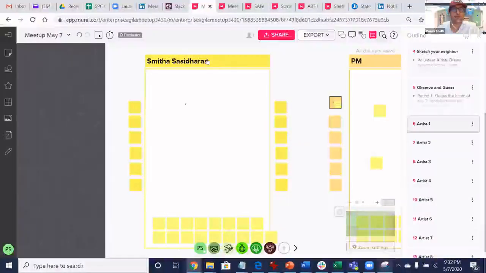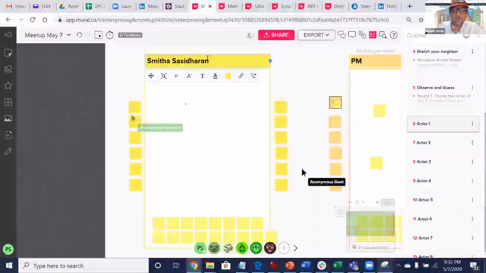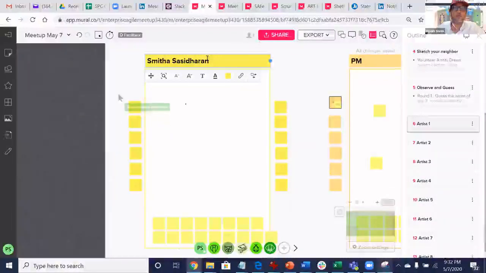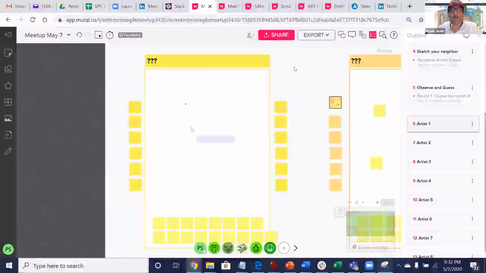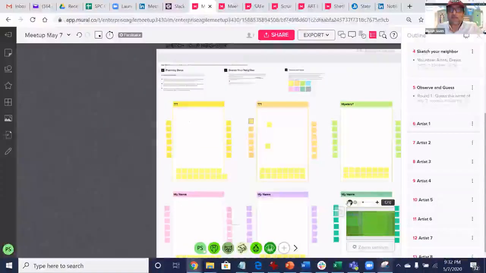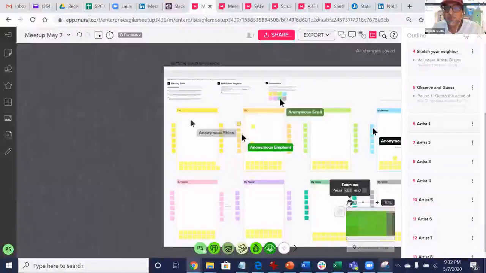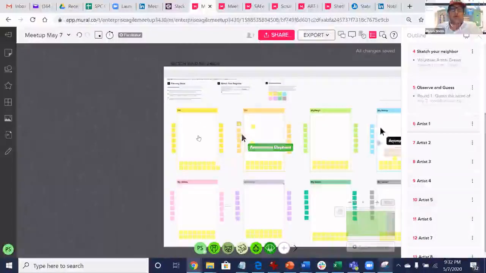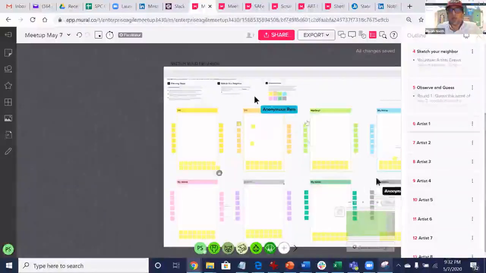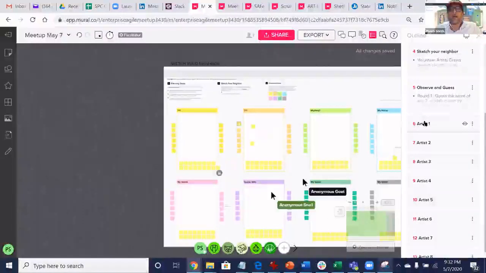So just to show you, we don't need this. You can just remove these names. So we don't need the names. We need to guess those names. Okay. So let's not write the names right now. If you have written it already, doesn't matter. Just remove it. Mystery. Yes, that's correct. It has to be a mystery. Okay, cool. So now I'm going to show exactly what we are going to do in this.